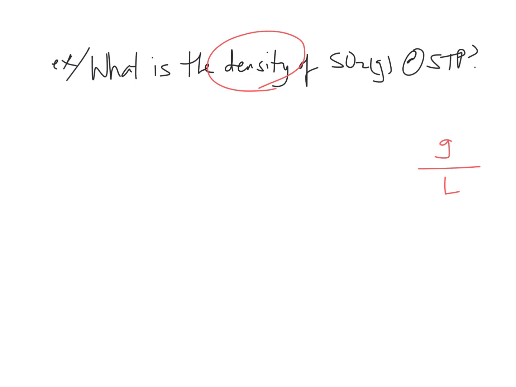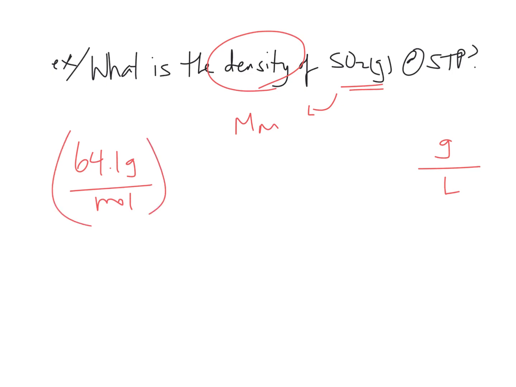What we need to begin with is anything we know or anything we're given. If we know the compound, we are given the molar mass of that compound thanks to the periodic table. If you look up on the periodic table 1 sulfur and 2 oxygens, you're going to find out that it's 64.1 grams per mole. And what we see is we need grams up top, which we have, but we don't have liters as a denominator yet. We need to get that in the denominator, and we need to cancel moles.